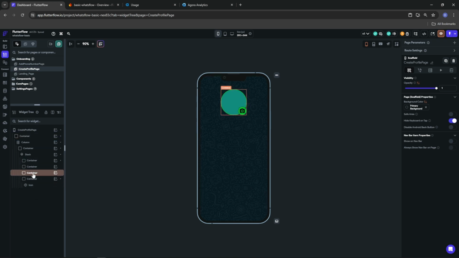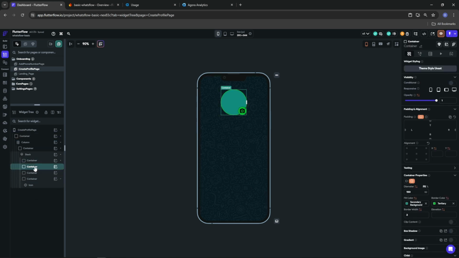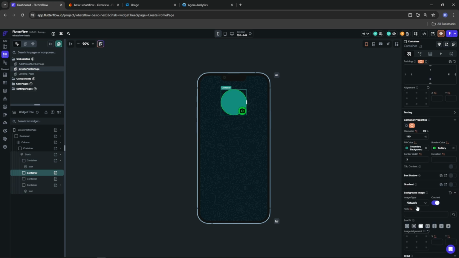Now each one of these containers is going to have a different value depending on what is set. So for example, this first container, the one with the icon, will be seen if there's no photo URL set, and we also haven't selected a profile picture that we would like to upload. So this container will have a background image value that will be network and will be set to the authenticated user photo URL. All right. Then our actual item here, so the container on this one will have a background image that will be set to uploaded local file.